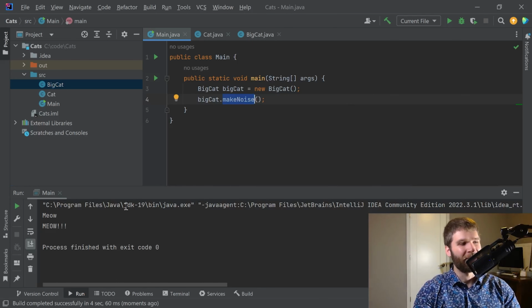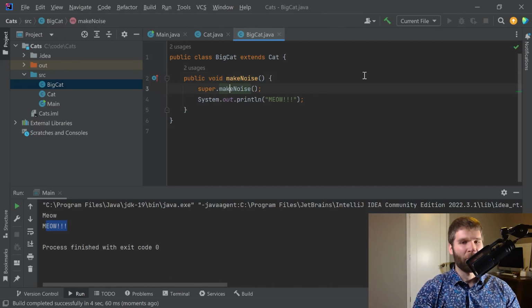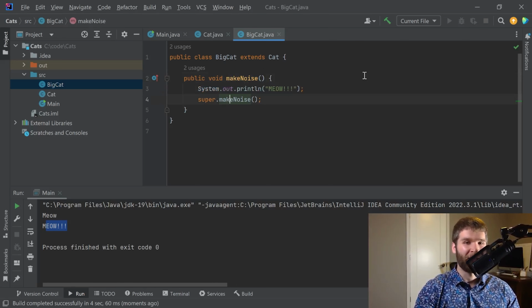All right, now here you can see that we are calling the base class implementation and then we are calling the subclass implementation. The order in which we do these doesn't matter. That's another little hotkey I just did in IntelliJ. Shift Control up or down arrow allows you to shift the position of a line of code. Now, one thing you'll notice, and we'll notice this when we get into the constructor section, the placement of when you call super within constructors is important versus in methods. You can do it wherever you want. And now here we call the subclass implementation first and then the superclass implementation.